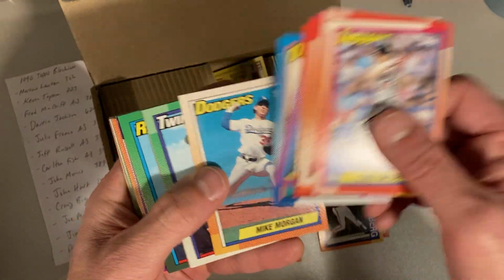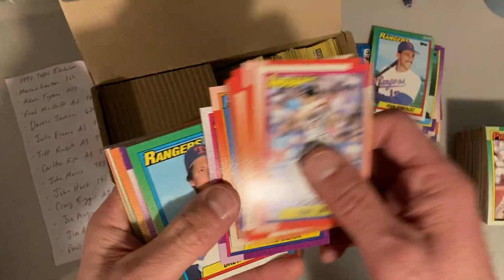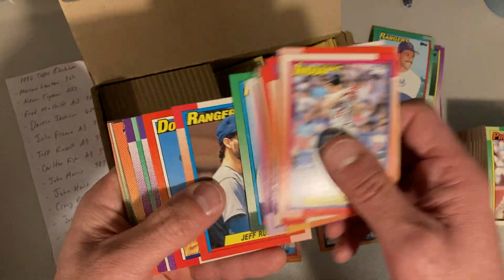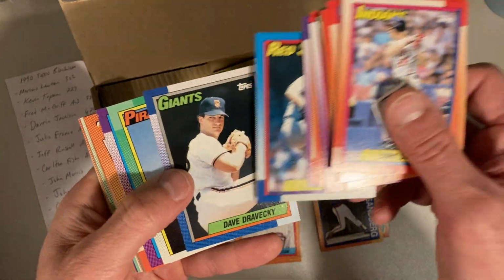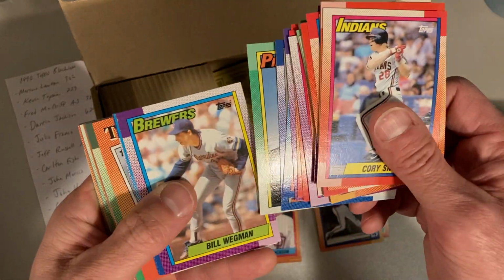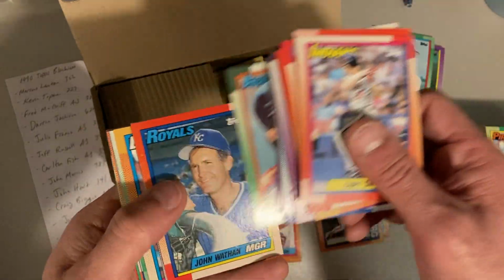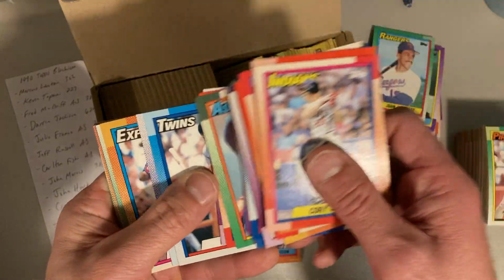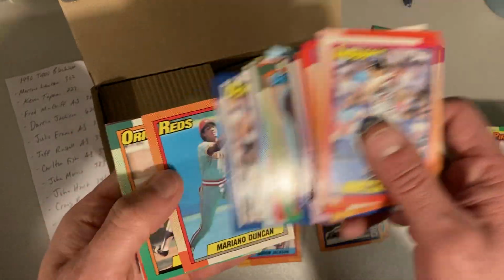So are the blacklist cards things that you guys are looking for? Have you heard of them? Have you ever had one? Have you seen anyone that has one? I've never held one in my hand. I've never actually seen any of them anywhere. I learned about them only recently, so I haven't been looking for them for very long. But I find the whole thing very interesting and intriguing.